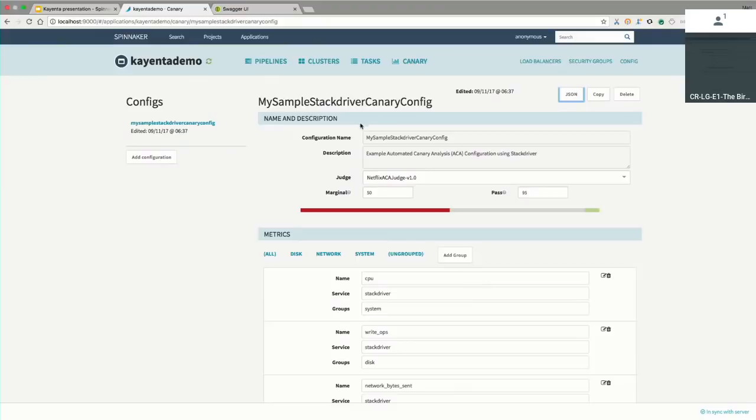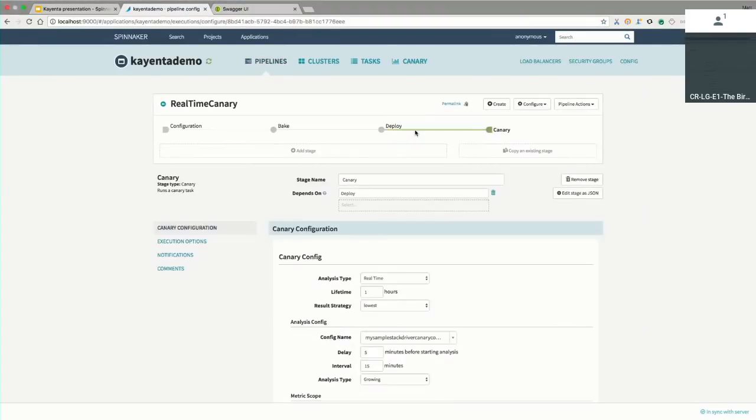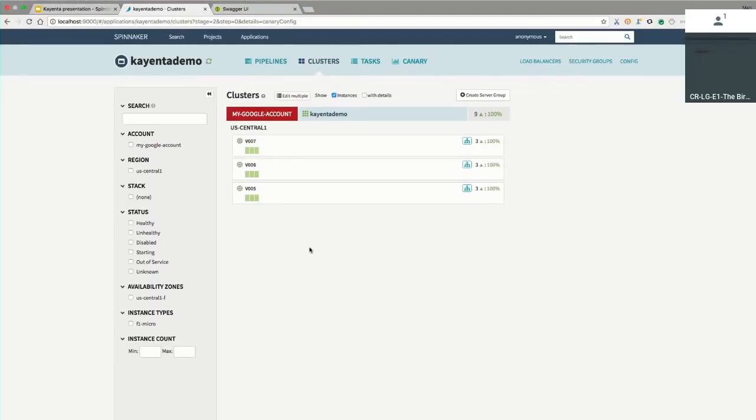So that's a config. Now, when we get to a pipeline, this is a very simple pipeline we configured, but pretty true to life. There's a bake stage, there's a deploy stage, there's a canary stage. The bake stage is what it is anywhere. Deploy: we're just deploying a new server group. There's one cluster running in this application. There are a few server groups within it. We're going to take the second path Michael described. We're not going to provision a baseline and a canary. We're just provisioning a canary, and we're using the existing production server group as the baseline.